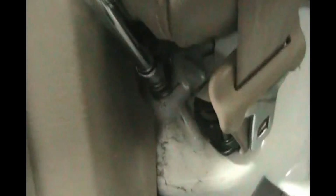So always thread the bolts in as far as you can by hand first. You don't want to cross thread them. And then get an extension socket. Just push the leather back a little bit and just tighten that up. Kind of hard to do with one hand while you're holding the camera. Okay, it's in there.